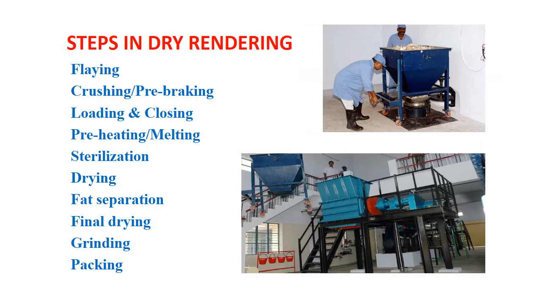Here are the different steps in the dry rendering process. First is flaying: if it is a dead animal, the skin must be removed; if coming from slaughter, only the condemned carcasses or parts arrive. Second is crushing or pre-breaking: for large animals, the material must be crushed into smaller parts using a crushing or pre-breaking machine, then collected and hoisted into the renderer. Before loading, all outlets particularly the major unloading outlets must be closed. Steam should already be on before loading. After loading and closing, there is pre-heating or melting as steam transmits heat to the inner chamber.